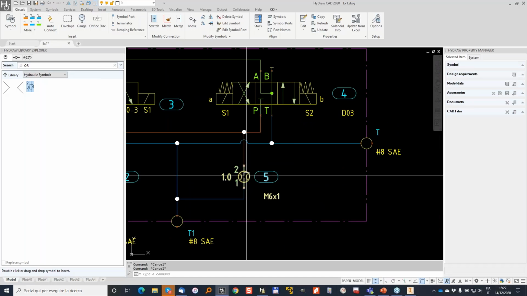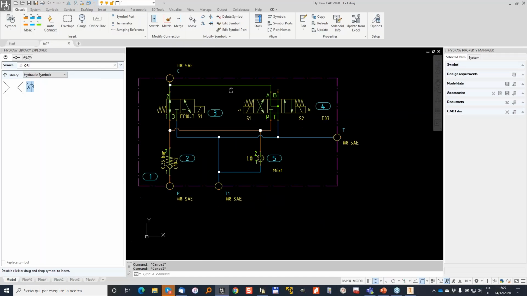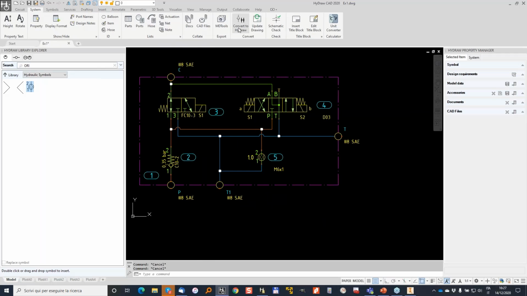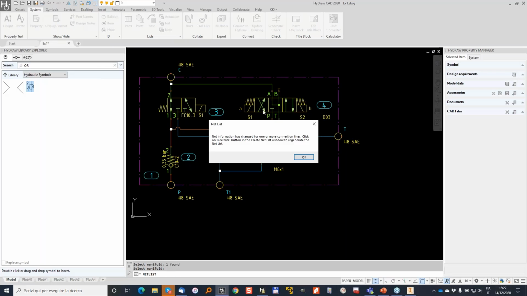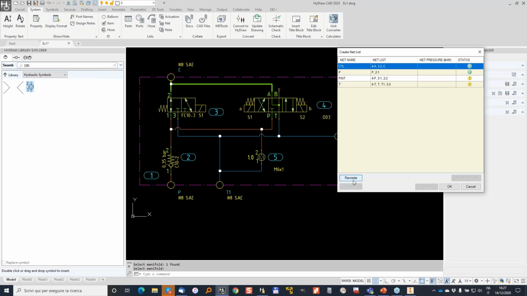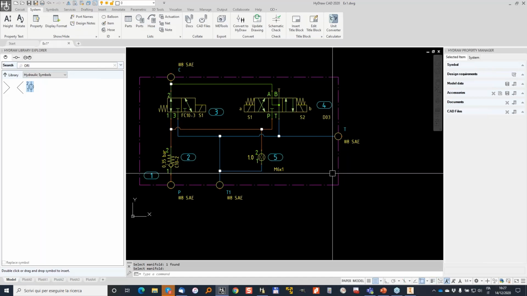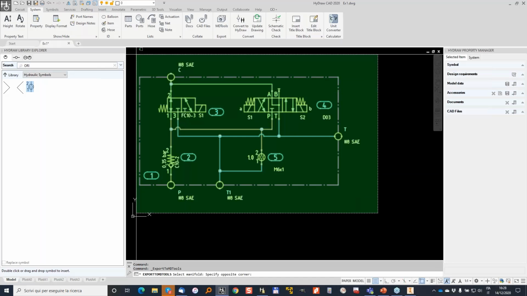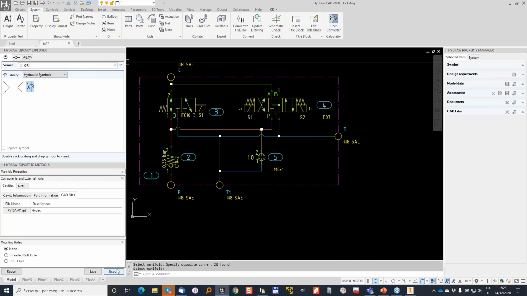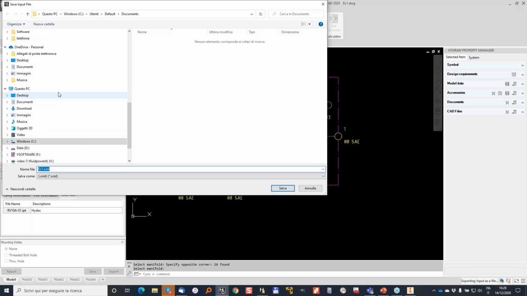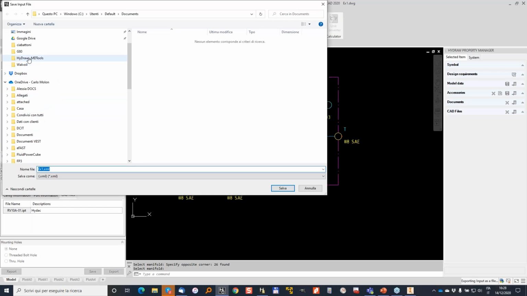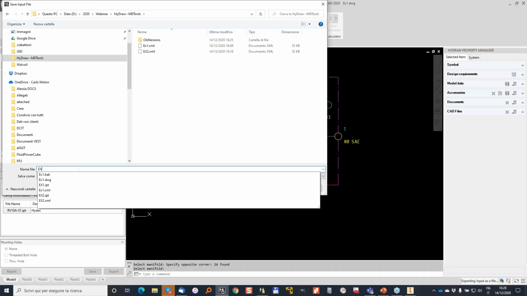So orifice is a special situation. It will be recognized in the net list as a component. Again, net list asking to regenerate, and we recreate again. Net names stay as they are because the diagram is not different from the previous one. And we can export to MDTools the entire diagram. Export, and we go back to our design folder. Exercise 3.